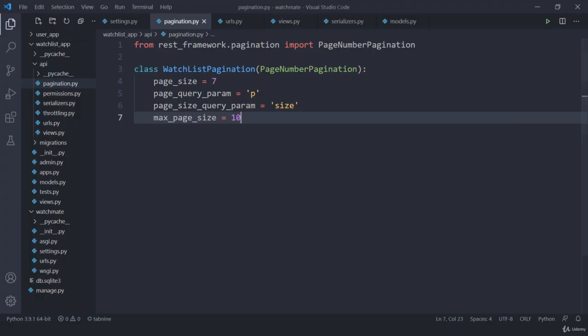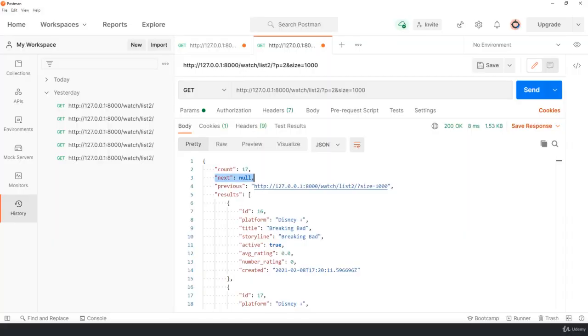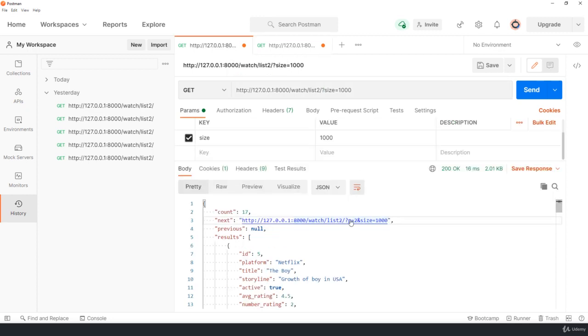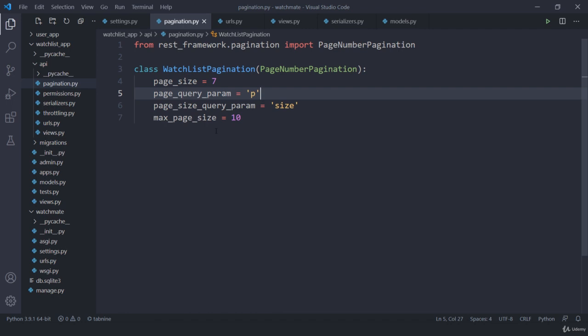Don't confuse yourself with these two things. This is about the name of the string that we utilize for page number. This page that we were using for second page, or if I say this page equals to 2, don't confuse yourself with this. And this is for customization from the client side. So maybe the client wants to customize and load more elements. We can give him some freedom. Instead of 7 he can load 10, but we don't want to give him everything. That means too much freedom, so we are restricting this with max page size.